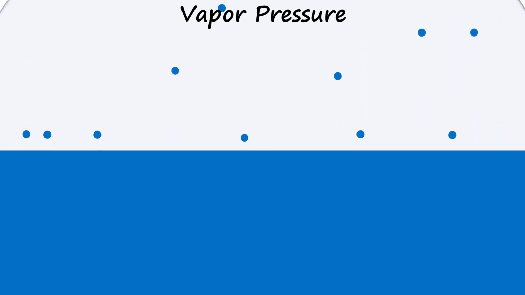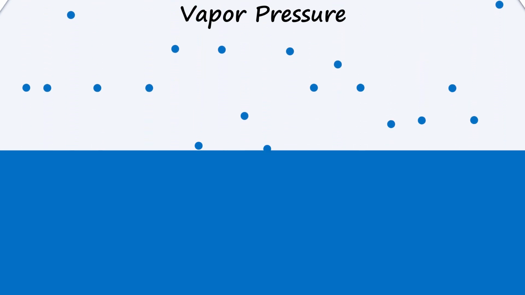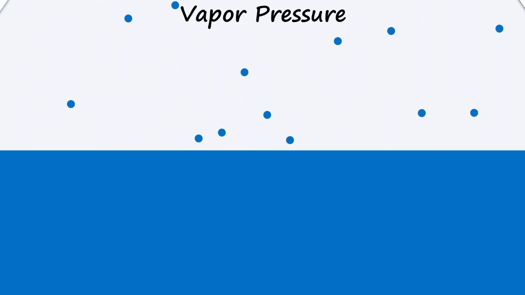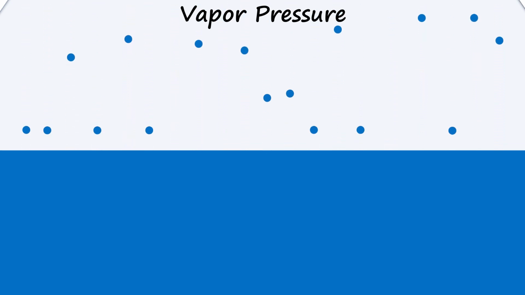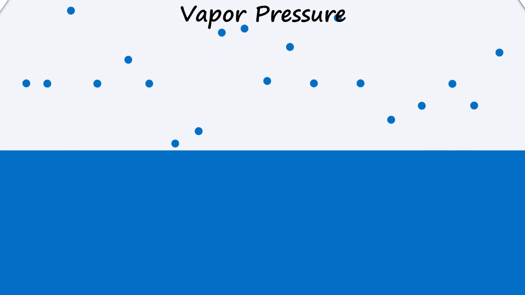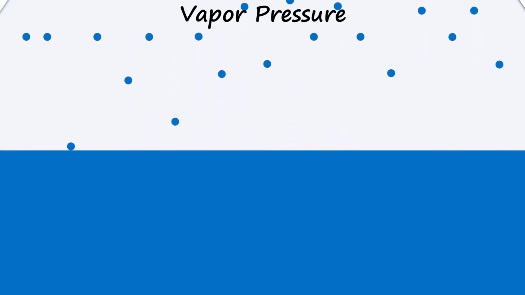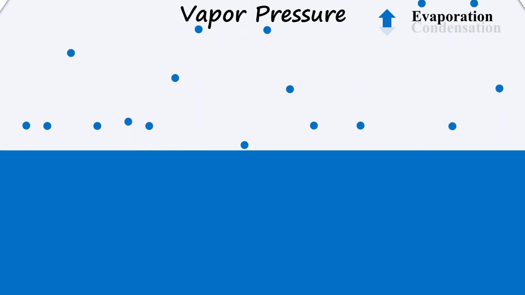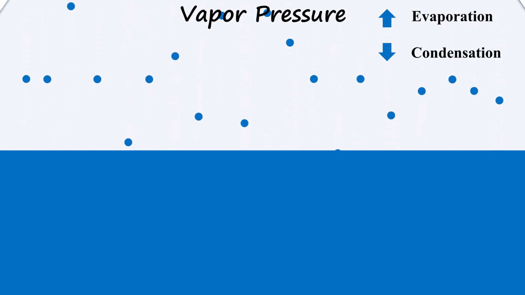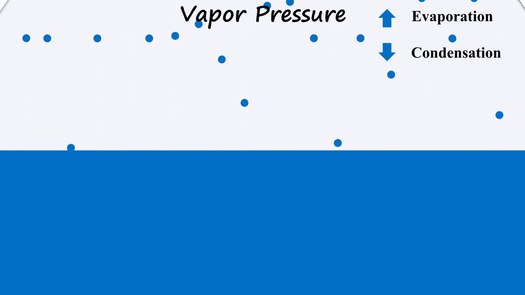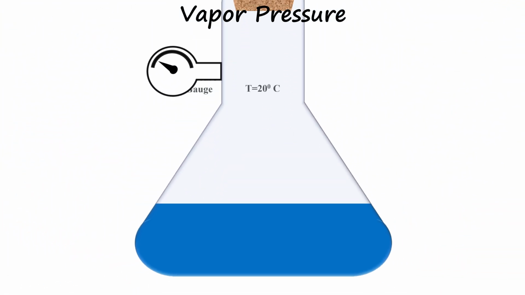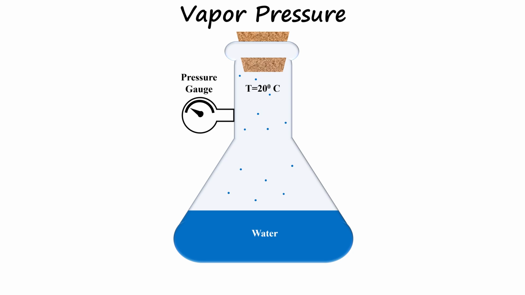If we could zoom in on the water's surface, we'd see that as soon as the water is added, some of its molecules start to evaporate. This is called evaporation, while the opposite process, molecules returning to the water, is called condensation. The upward arrows represent evaporation, and the downward arrows represent condensation. Since the air above the water is dry, evaporation will outpace condensation. As more water molecules enter, the air becomes moist.